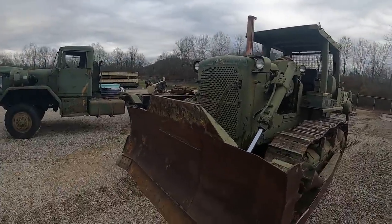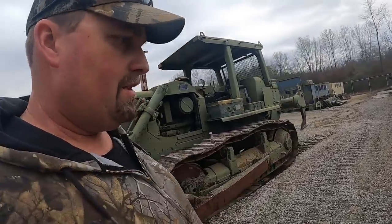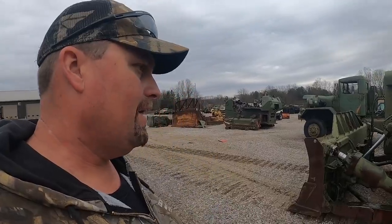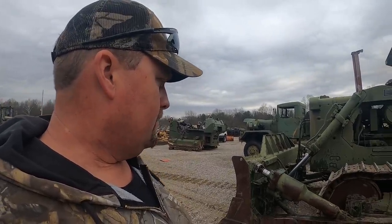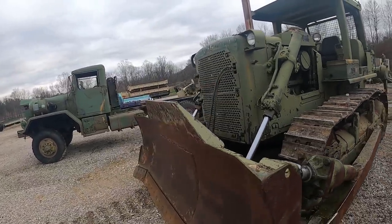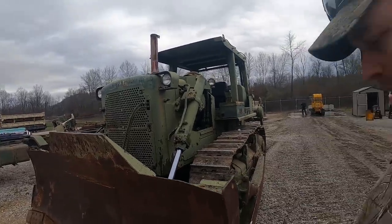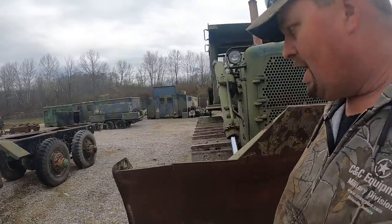You guys like this kind of stuff, definitely let me know. This tractor is for sale. You can go to our website at ccsurplus.com. We're not going to paint it right now, so if somebody wants to buy it as is, more than welcome to. Randy's going to do a little washing and get this thing touched up, but this tractor is pretty much ready to go. It didn't really need too much, like say, you guys seen the video and seen what it was all about. These are pretty good old solid tractors. They last forever.